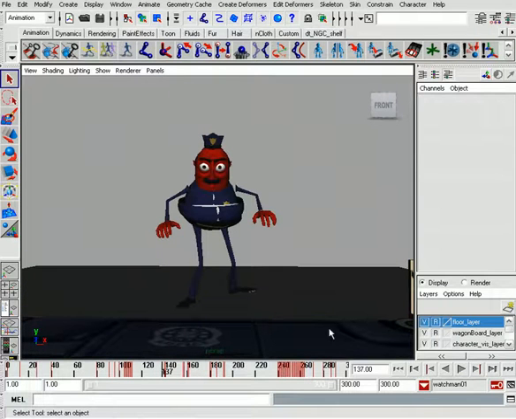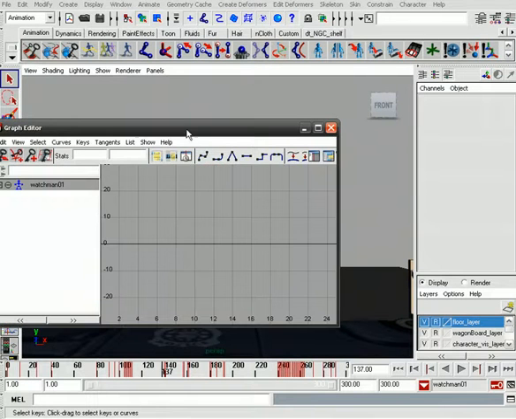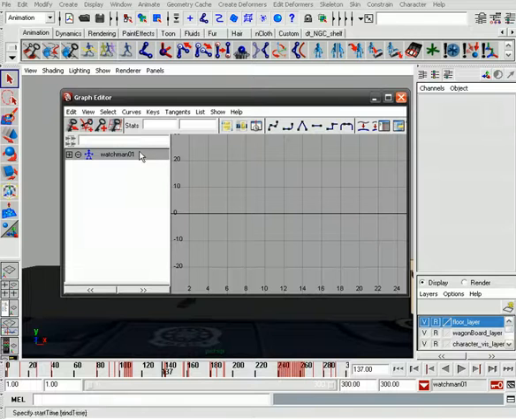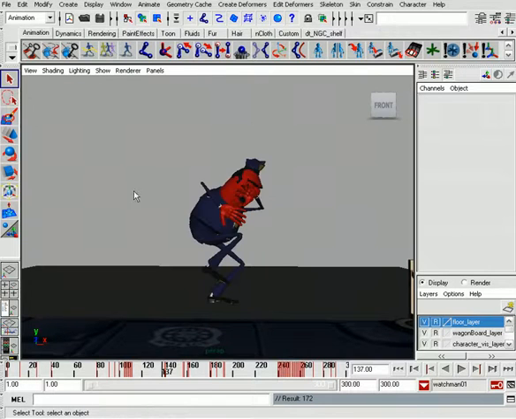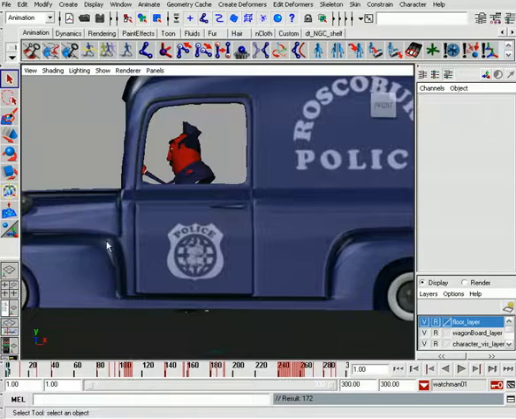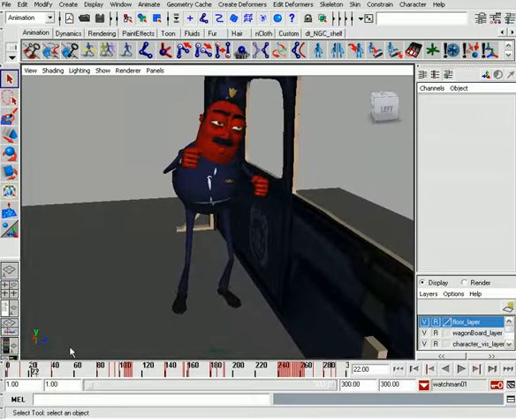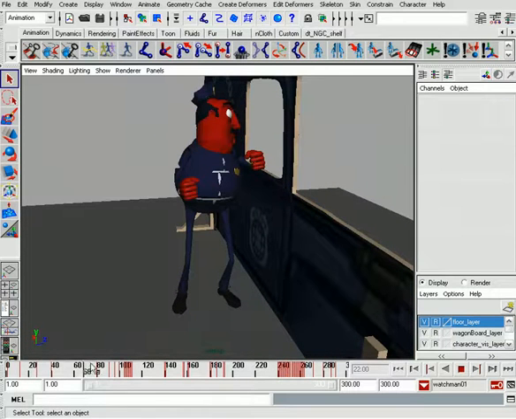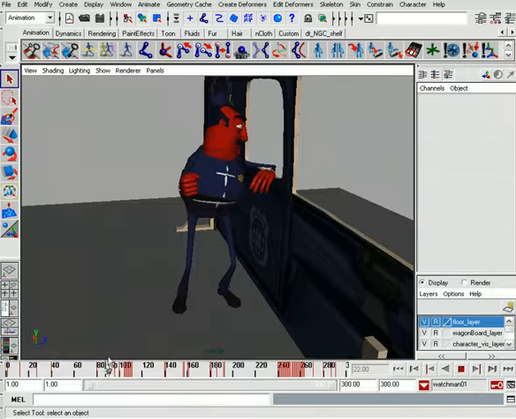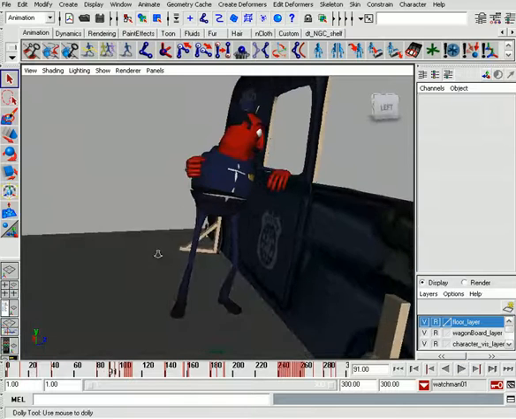We can go back to the graph editor. I even like to use a hotkey for it. Usually I use Control-Alt-A, so you can always add a hotkey if you like. We'll bring our interpolation back to stepped so we can see everything blocked out. From here, we can start blocking in everything again. Before the feet shift, we're going to want them to continue to be planted.